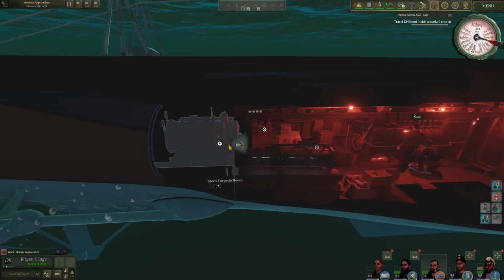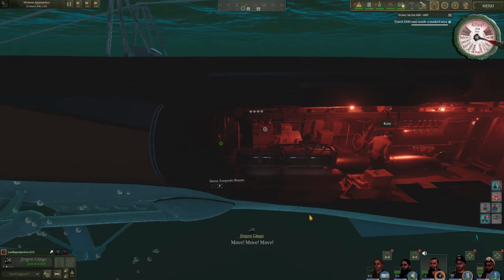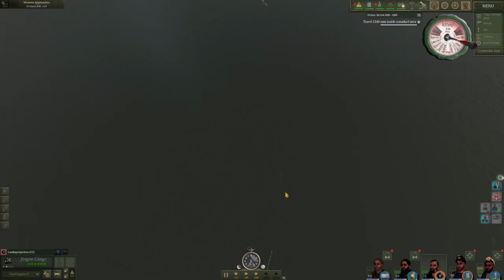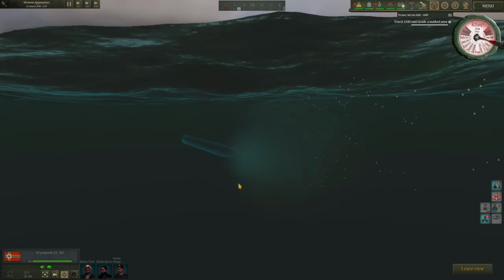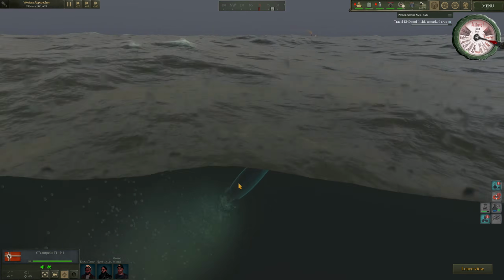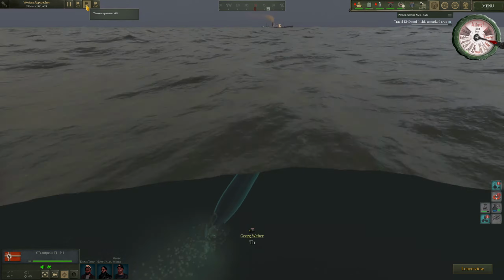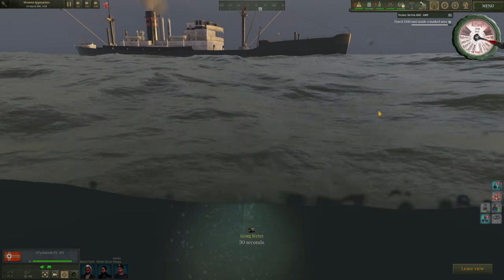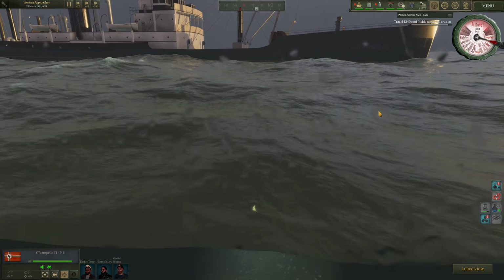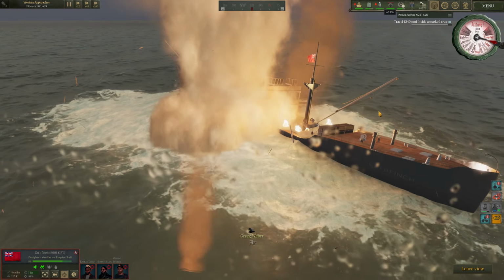Kapitän. You get back to work on that torpedo there and get that in the tube. Bewegung. Los, schneller. We'll ride the torpedo into the target this time. Maybe he won't run over the torpedo. Der Torpedo ist auf halbem Weg zum Ziel. 30 Sekunden. Looks good. Ooh, right where the captain's staying. Oof, ouch.